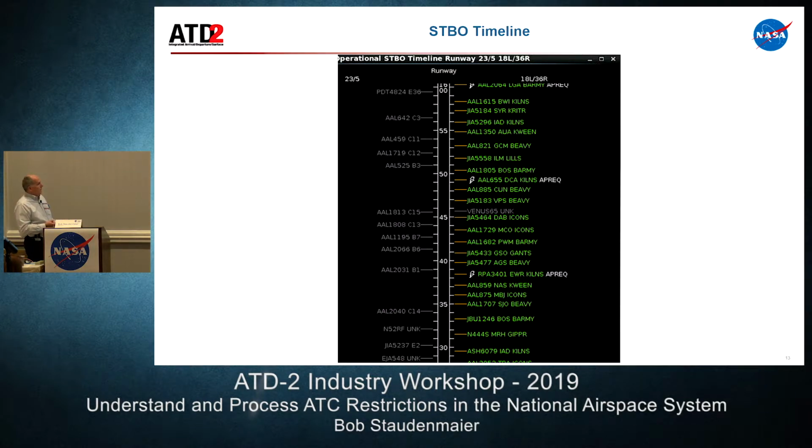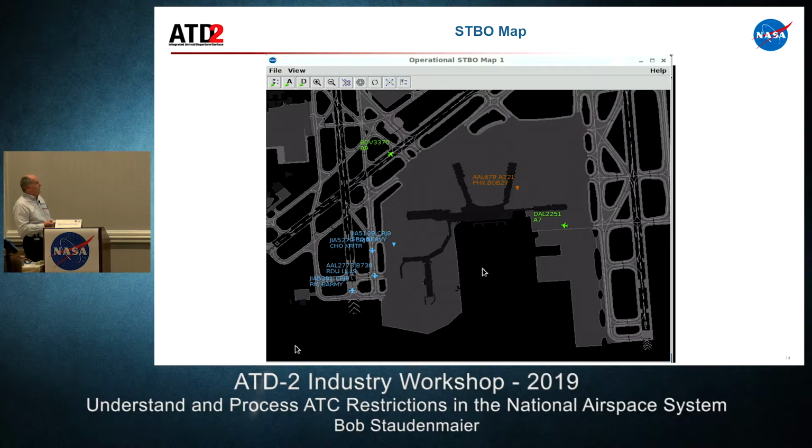So they're looking at call sign, type aircraft in this case, and this one's going to Charlottesville, and it's going over the Critter departure fix. Blues are for the east runway. They'll have them color-coded. And there's a few different ways to set this up, but this is, for the most part, the standard way to use it. The browns are for the center runway.